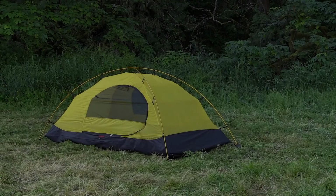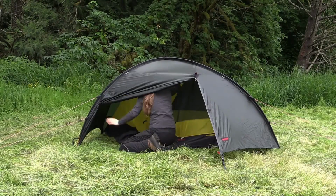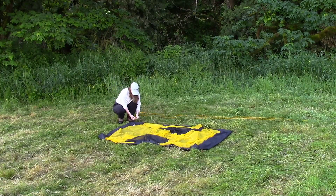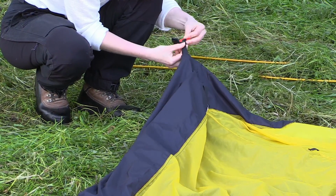Using the Rogen inner tent separately. To use the inner tent separately, you disconnect it from the outer tent. You'll also need four pole holders, which are available for purchase separately, as well as the two long poles and four pegs. Lay the inner tent out and connect the pole holders to the rings at the corners of the inner tent.